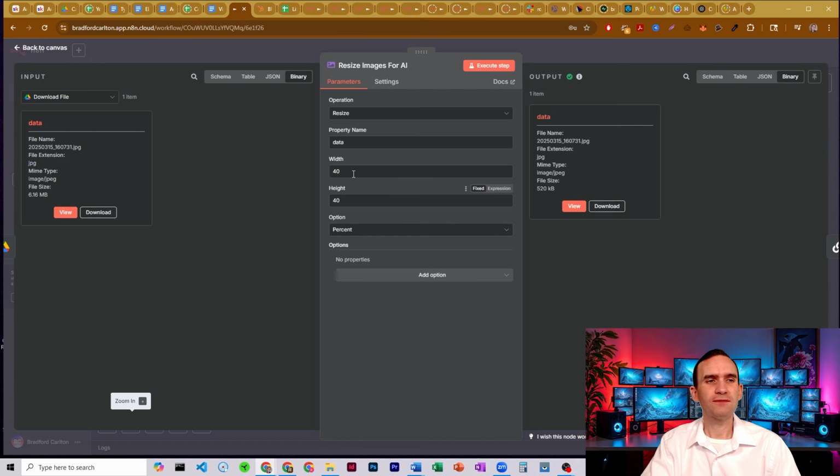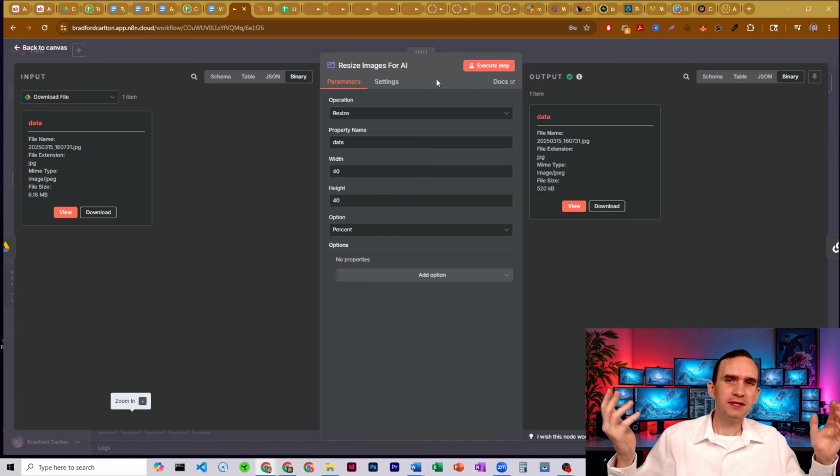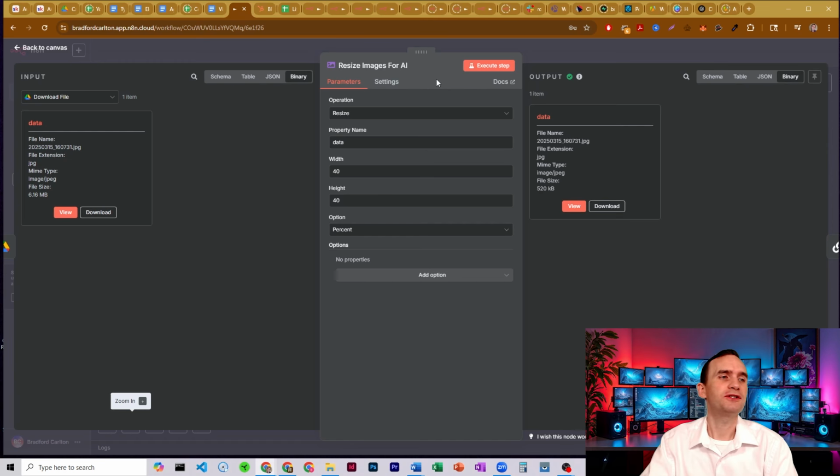You can probably reduce it further depending on the size of the images that you're taking. If you're taking it with your phone camera, your images are probably a little bit bigger. If you're doing like a scanner, they might be smaller. It depends on, again, the resolution that you're taking the photo at. But we're reducing it regardless in order to be able to save on the tokens.